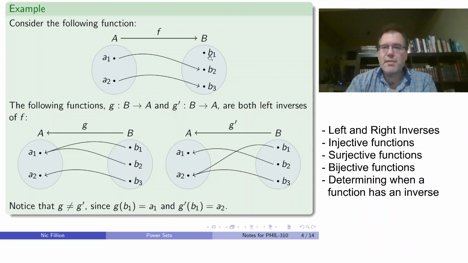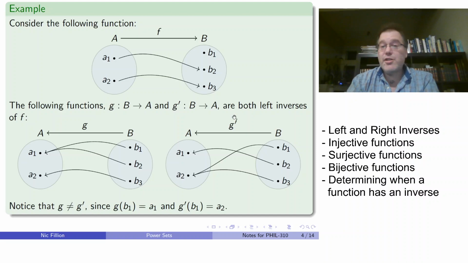So now we have two possibilities because there are more elements in the codomain than there are in the domain. So there's this one thing that we have a little bit of freedom to deal with. So imagine we take element A1 and we first apply F to it. That gives us B2. And then we apply G to B2. That is going to send us back to A1. Aha, that's the identity on A. If we apply G prime, again, we're going to take B2 and send it back to A1. Aha, that's the identity on A, it seems. Same thing is going to happen if we start from A2, go to B3. It's going to send it back to A2.